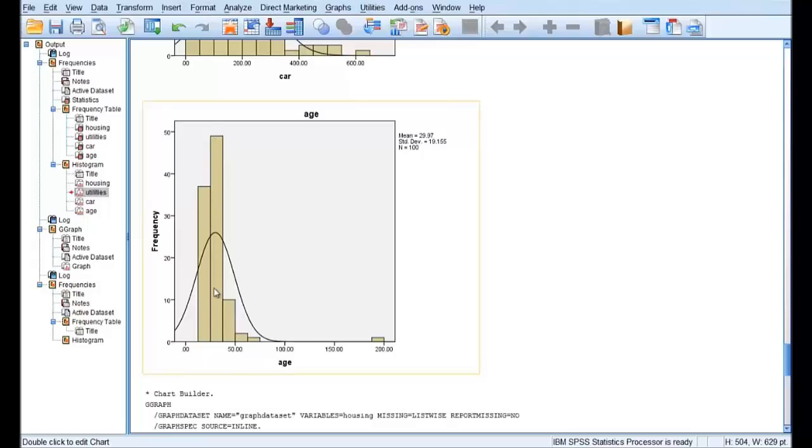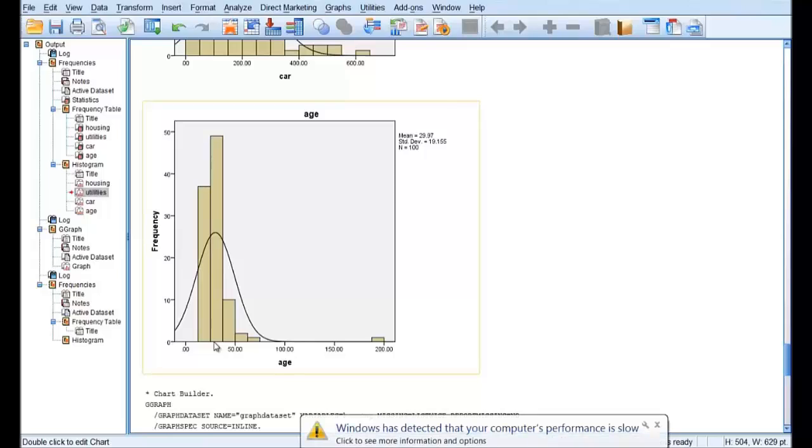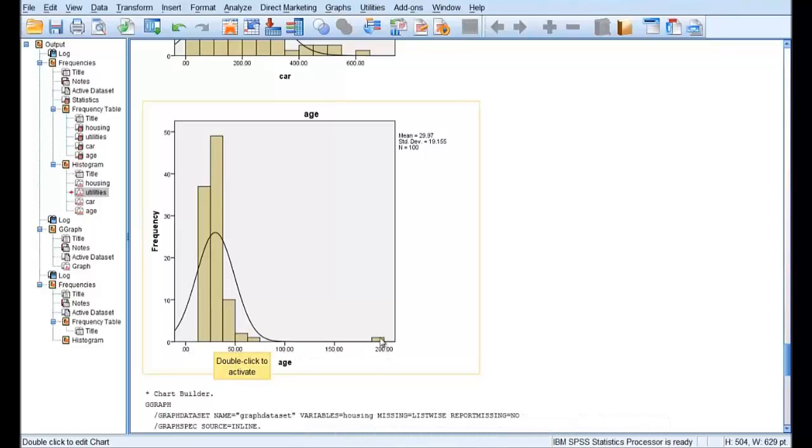And that's a problem because we don't want everybody to be a certain age. But what do you notice about this? It goes from an age of 0 to 50, and then there's someone who's age 200. That doesn't make any sense. So what I want you to do is go back to your data set and find that person who is 200, because clearly that's an impossible score.